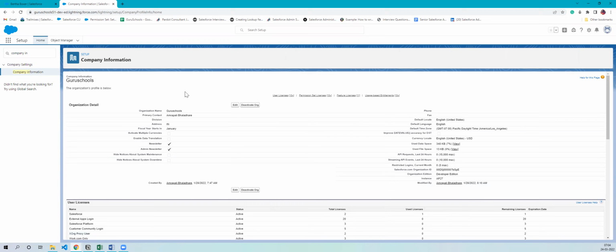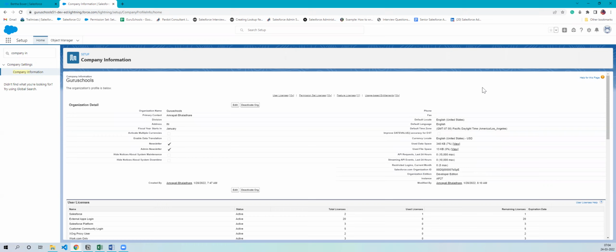Now let's say when you join a new organization, the first thing you will do is go to the company information. You will see other information, like what is the locale, what is the time zone, and what is the Salesforce edition.